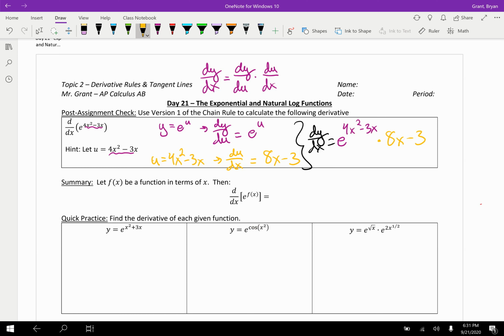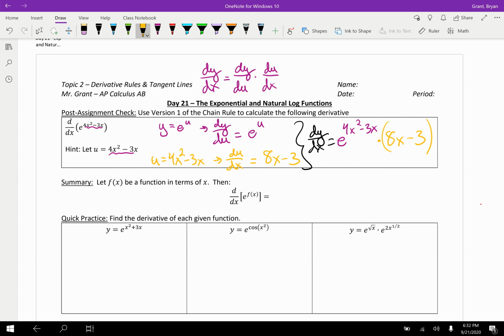And if you write it like this, you will 100% get the not right answer, because we need to make sure that we multiply the entirety of this first function, though we don't need parentheses there, by the derivative of our substitution. And so we do need parentheses around 8x minus 3, right? That would actually mean that we take this and distribute to the 8x and distribute to the minus 3. If we left the parentheses off, that would not be apparent. In fact, our statement there would be incorrect, and you would lose points for it.